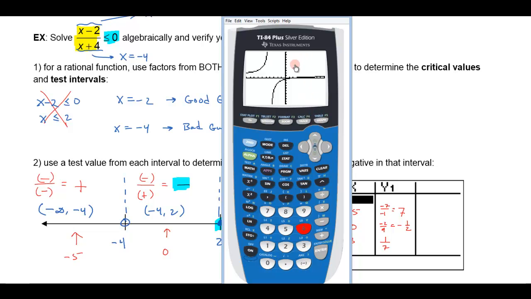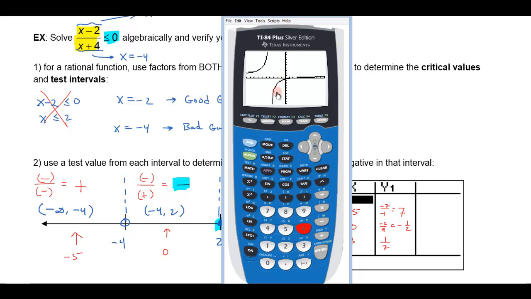And this is a difficult graph for students to understand when you're first learning about rational expressions. That's why the algebraic method I've just gone through is so important. But we can use this to check our work. Again, I want to know, where is this expression less than or equal to 0? And you can see it's less than or equal to 0 right here. There's an asymptote right over here at negative 4. Negative 4 makes division by 0, and that's what happens graphically as you get this big chasm in the graph.